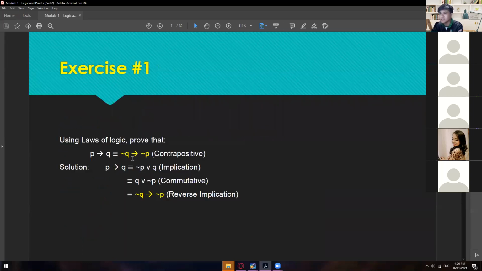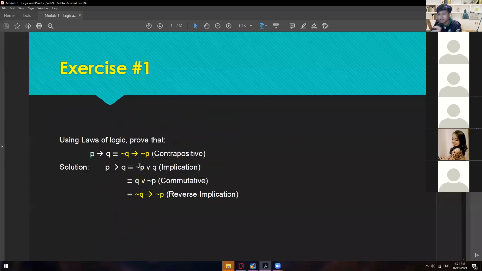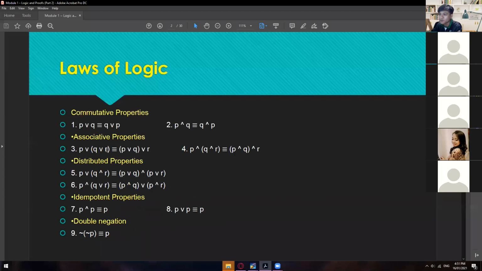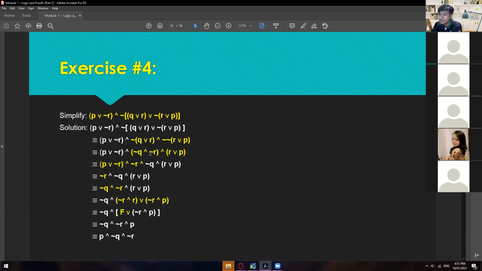In this case, in number 4, we've actually removed this parenthesis so that we can have this setup. And then you can apply commutative: P or Q is equal to Q or P. So we've just interchanged this not Q into here, and this not R into here. They've just swapped.